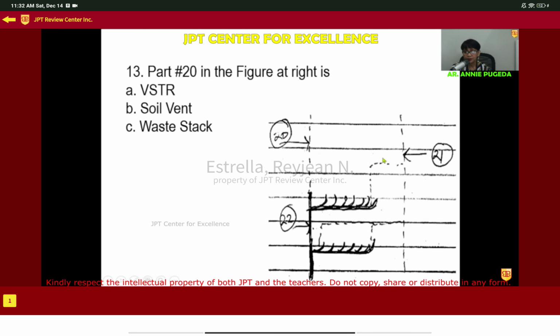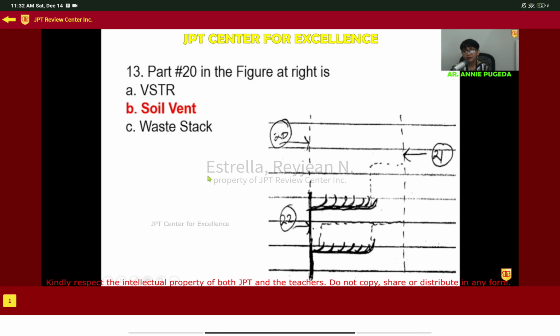Dito, identify tayo. 20, 21, 22 in this illustration. So, check natin. Ito ang choices nyo. What is 20? Hangin lang. Okay. What is 21? Hangin din. Now, paano mo ma-differentiate? Hangin, tapos biglang kumolekta ng waste coming from here. Ito, puro hangin lang. So, yung puro hangin lang, yan yung ating vent stack. Pero pag halimbawa ito, kumuha ng hangin at kumolekta rin ng waste, then it is a wet vent and therefore known as stack vent, also known as soil vent. Okay? Ito ang pangalan ng soil vent, also known as stack vent.